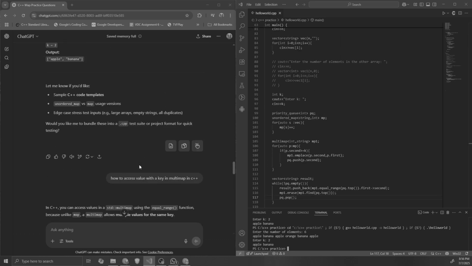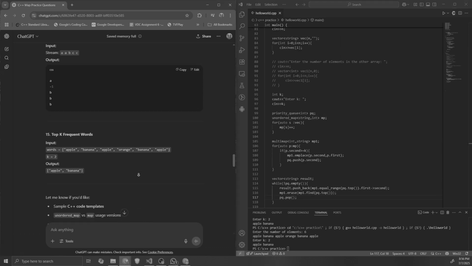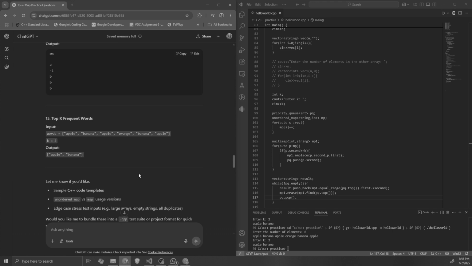In this, I'm basically printing out the top k frequent elements using a priority queue. So basically from the most frequent to the least frequent among the top k most frequent elements, or basically the elements whose frequency is greater than or equal to k, right? So even those elements, I am printing them out in their frequency order. So basically in the descending order of frequency, you can say, decreasing.